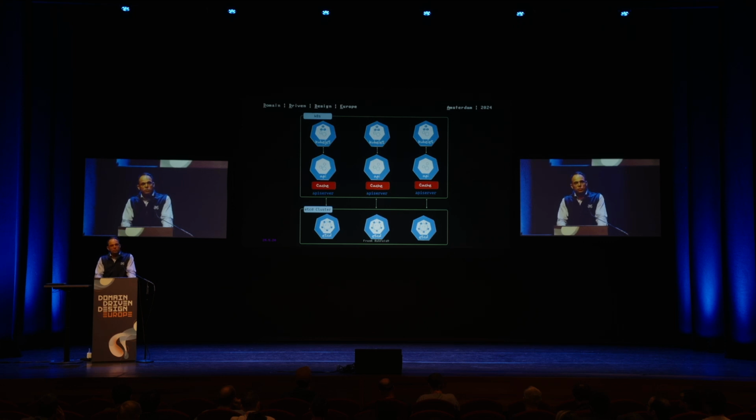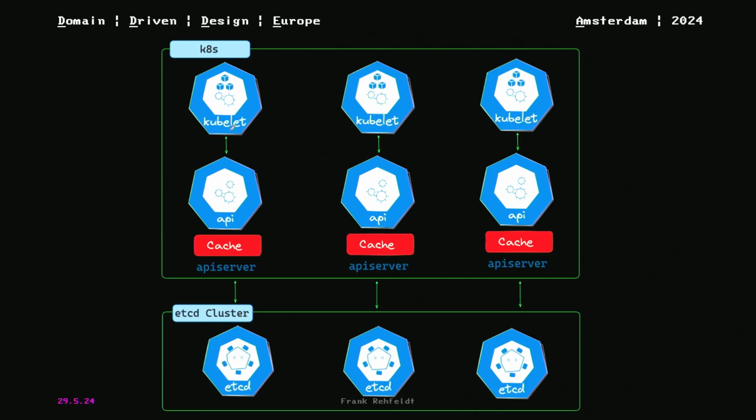And also here in the Kubernetes example, the cache is introduced only for read operations. The write operations from the API servers to the etcd cluster always have ACID guarantees. And the strongest possible ACID guarantees, with isolation level serializable.